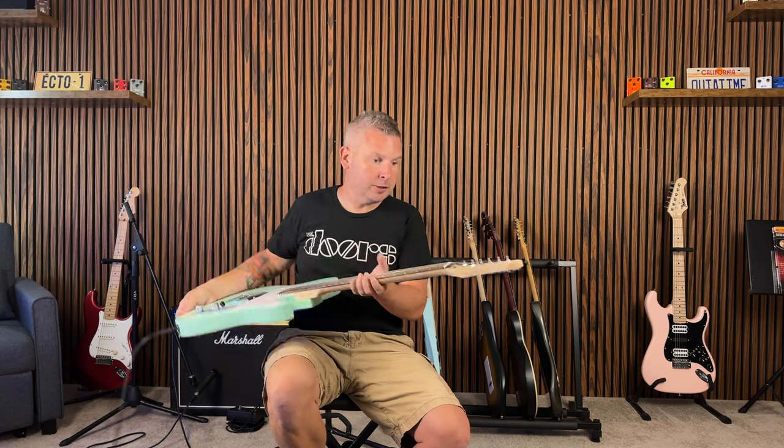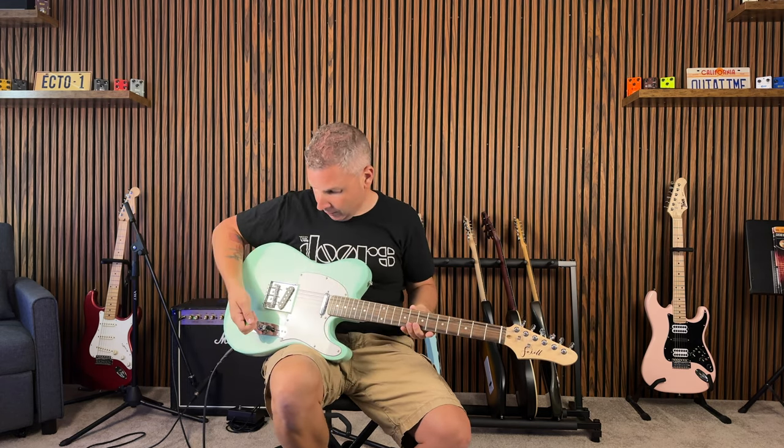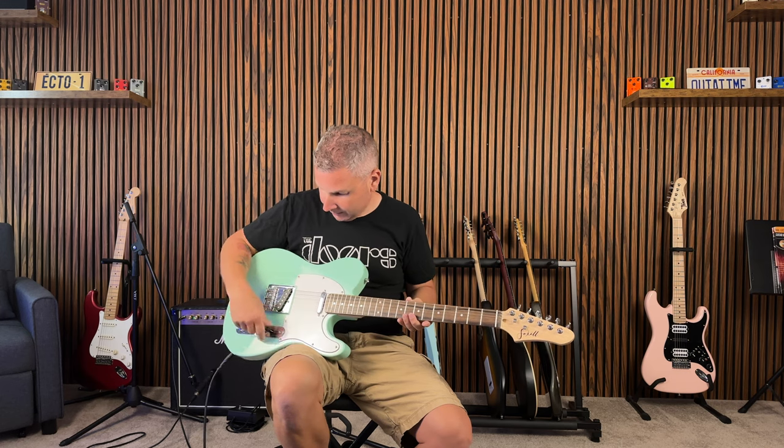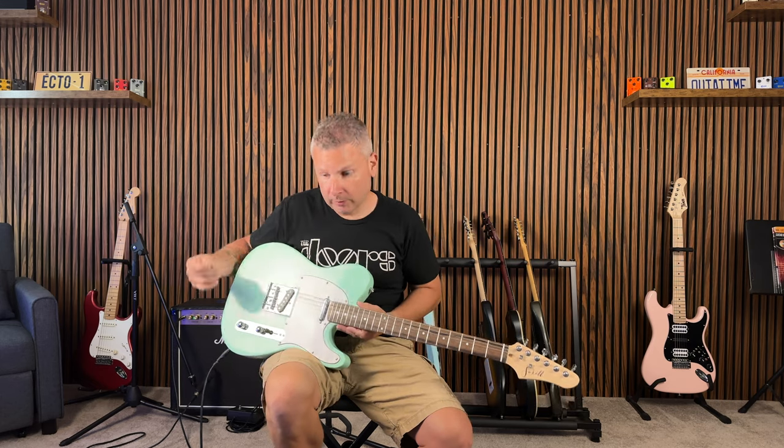And closed back tuners, nothing too crazy. Two string trees, knurled knobs, kind of nice for gripping, especially when you have sweaty hands. Three-way switch, and two single coil pickups. So we're just gonna do a quick little playthrough and then give you the overall impression of this guitar.